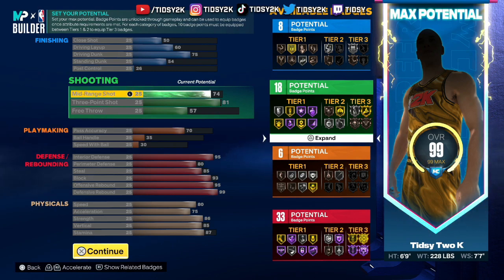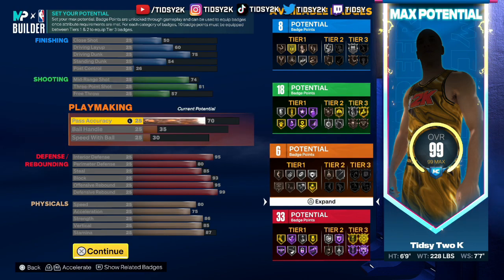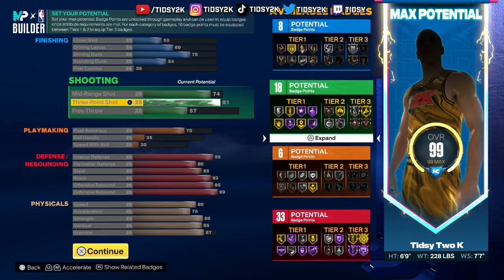This is primarily a twos build. It's not really for the rec center. I mean, you could play rec on it very easily, play spot up. You'll probably be undersized in the rec if you're going with the 6'9", but that'll be alright as a power forward, as a spot up. So yeah, 57 free throw, 81 three ball, 74 mid.